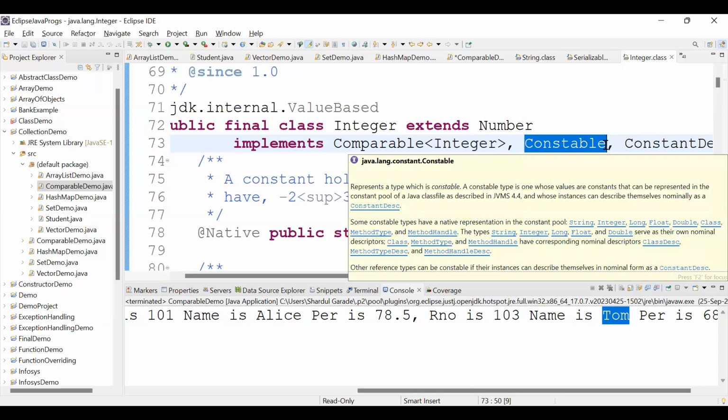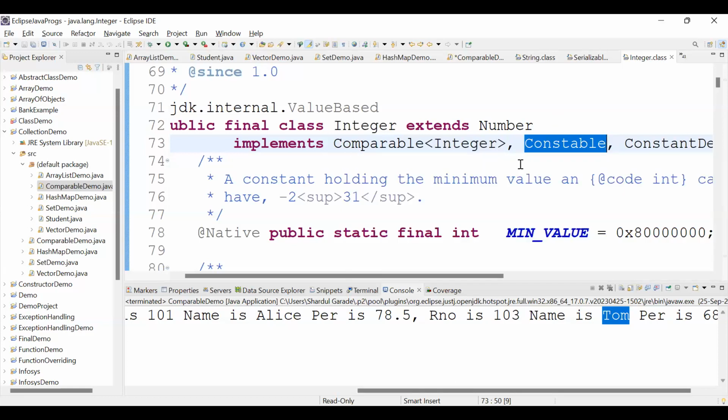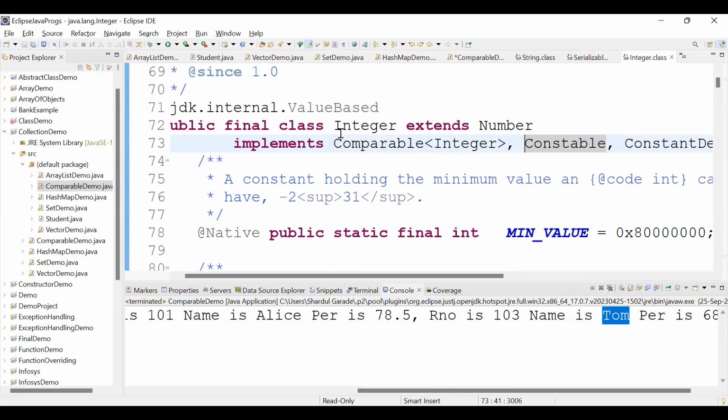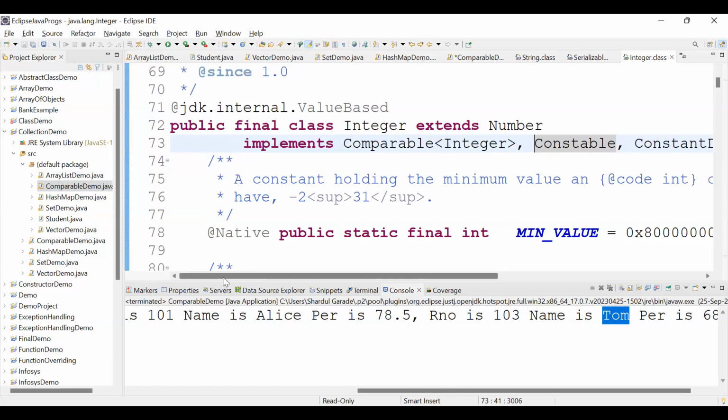This should ring a bell in your mind: I read something called Comparable, what is it? Let me research and check. This will always add value to your knowledge. I don't want you all to have very shallow, very basic knowledge. I want you all to go deeper.